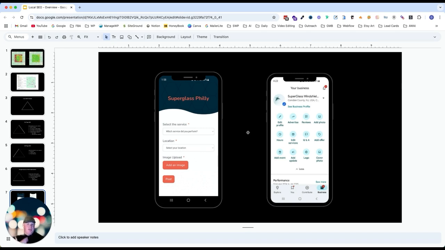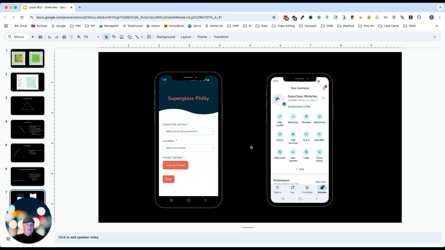The thing you have to remember with updates for home service providers, Google likes to see an example of your work out in the field. So using stock photos is not really that great for home service providers. How this app works is my client just selects the service from the dropdown. They select the location from the dropdown. They click here to add an image, and it'll allow them to take a photo right from the job site, and then they click post. And the app actually writes the update and posts it to their Google business profile.